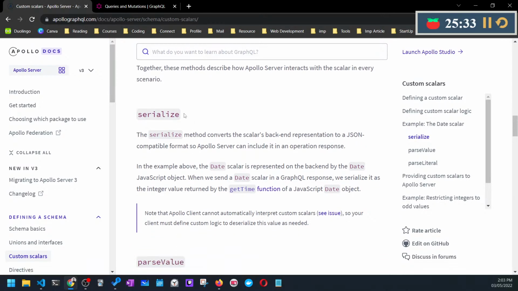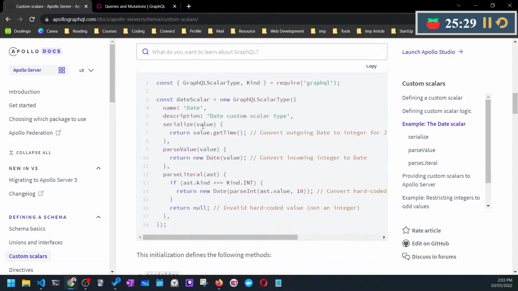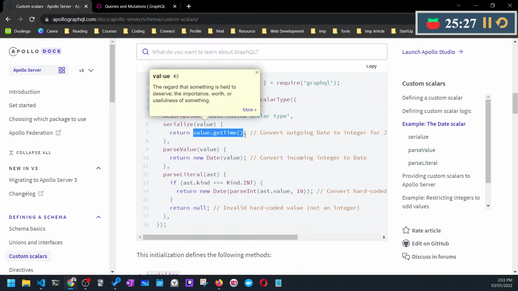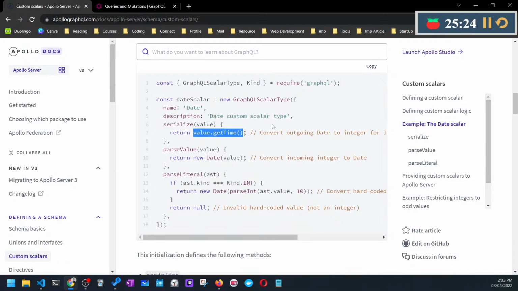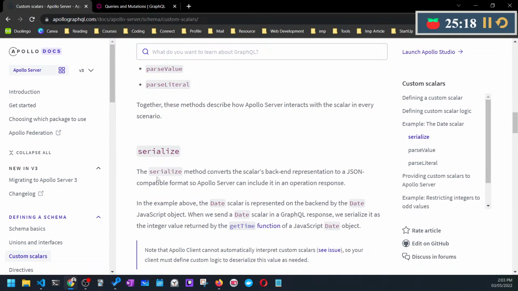So let's have a look. First we have serialize, which is actually taking the value and sending data which can be represented inside a JSON, I guess. The serialize method converts the scalar's backend representation to a JSON-compatible format so Apollo Server can include it in an operation response.